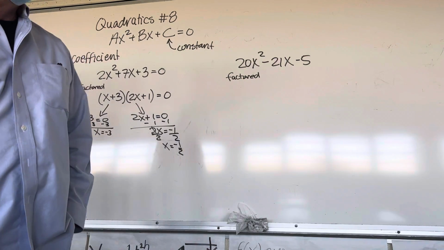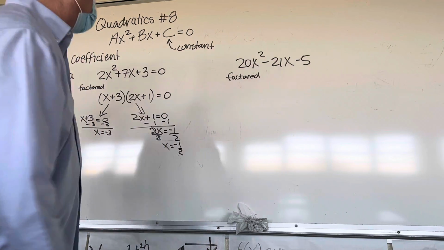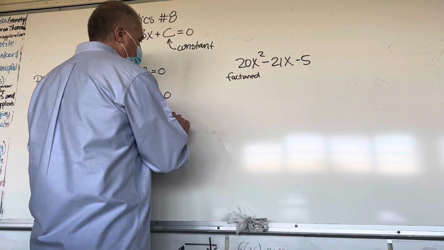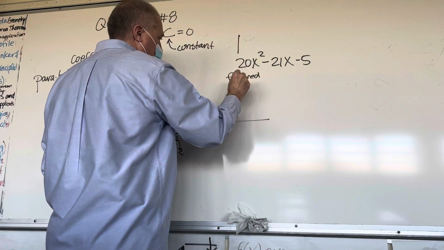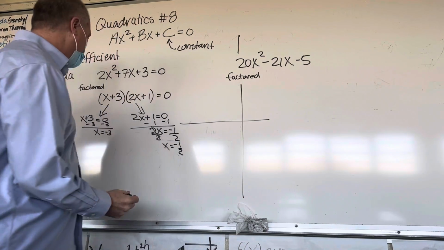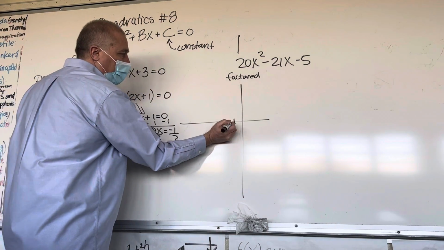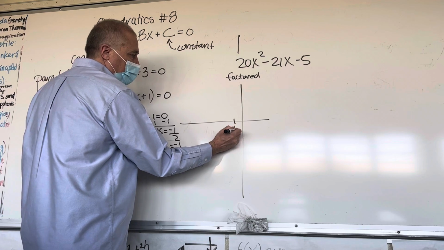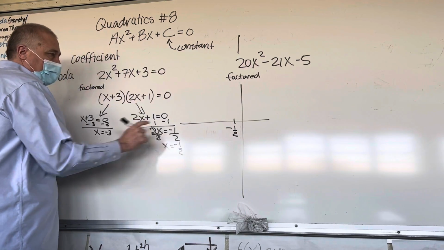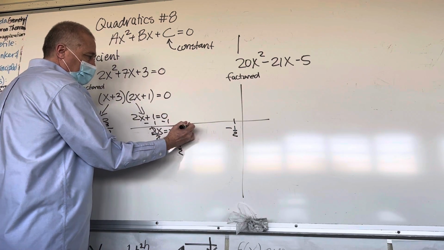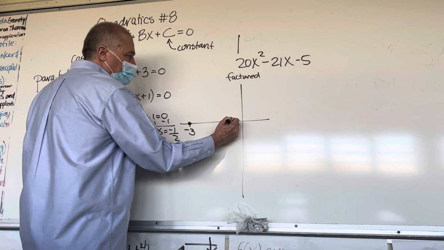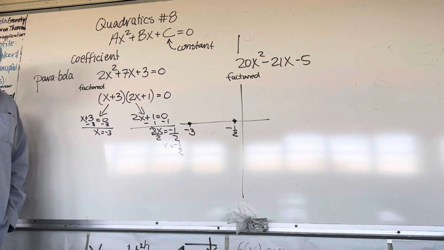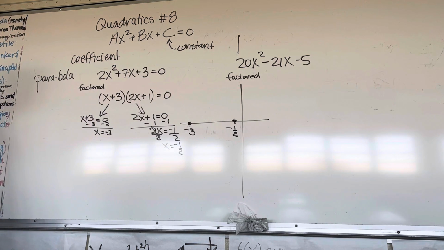So if I'm going to graph this, let's see how I did it over there. Let's go like this, and I should have left more room. Let's put in the minus 1/2 right here. Let's go to minus 3 and stretch over the scale a little bit to here. We're putting points because this is where the shape of the graph of a quadratic crosses the x-axis.